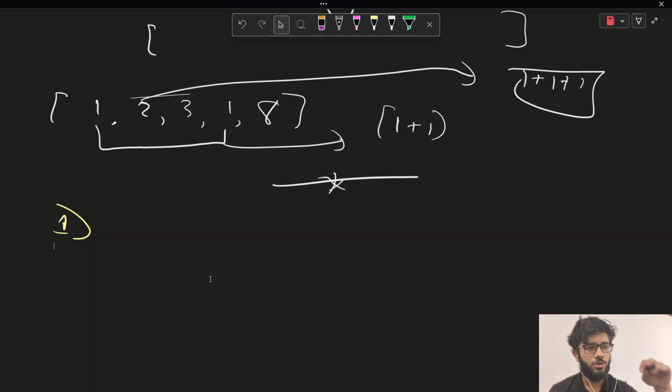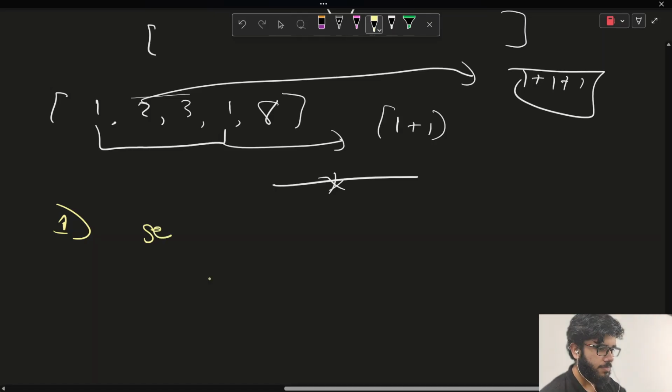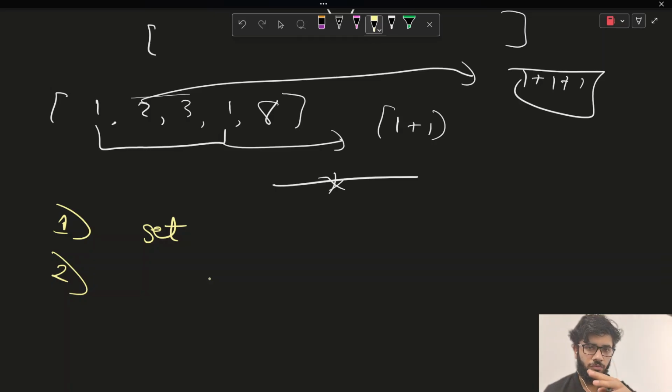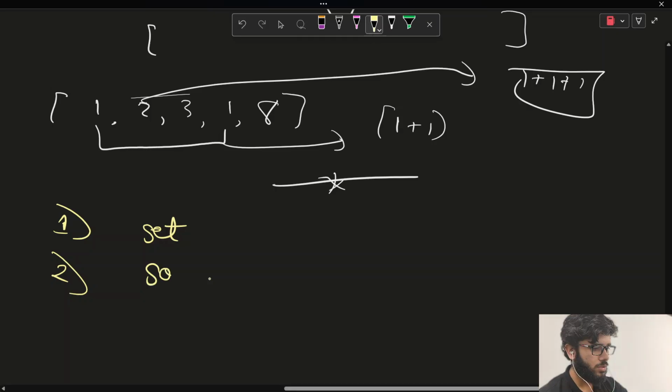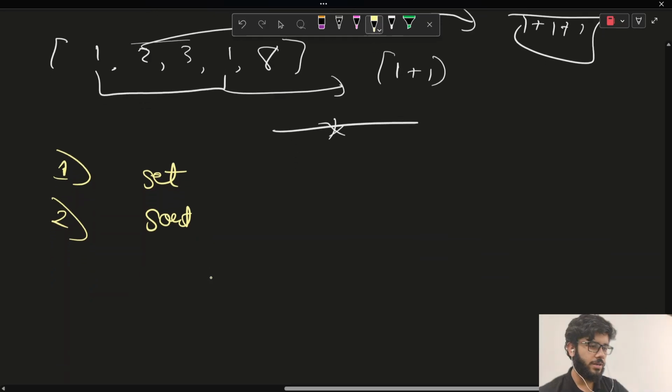If duplicates are already present, we will not get them again because we are using a set. So the first step will be using a set. The second step: we need four pointers to get four numbers. Instead of using four pointers, we use two pointers from the for loops and a two pointer approach. For that we have to sort the array, because by using sorting, we can apply the two pointer technique.